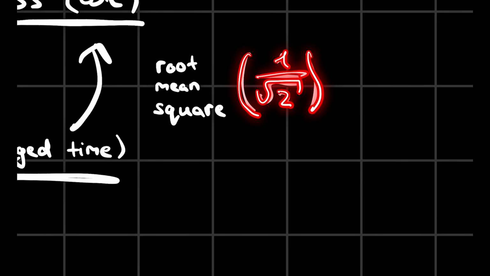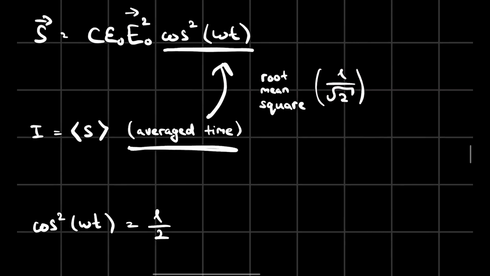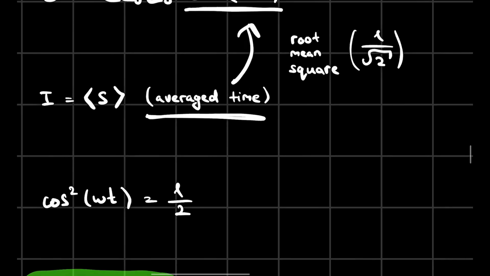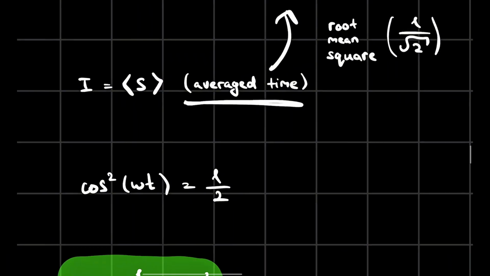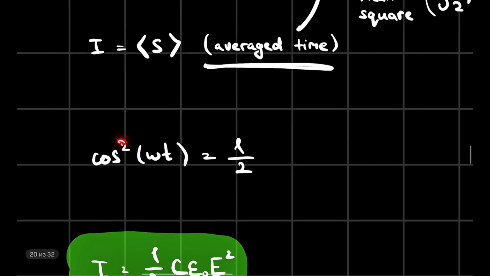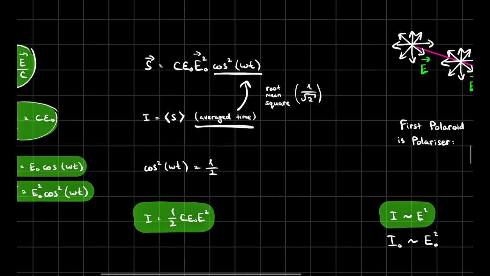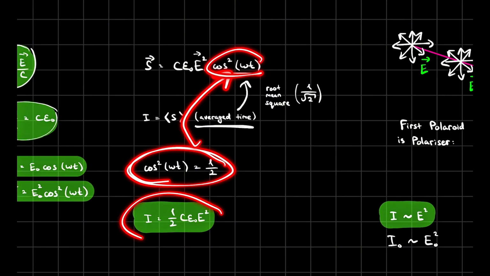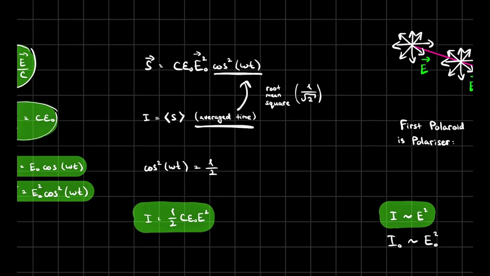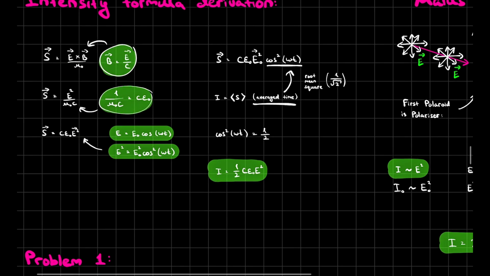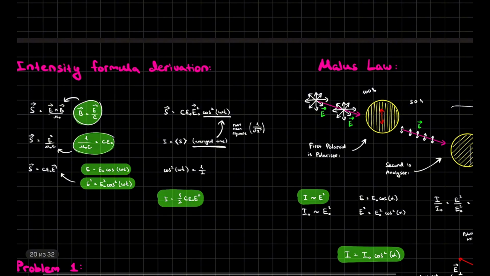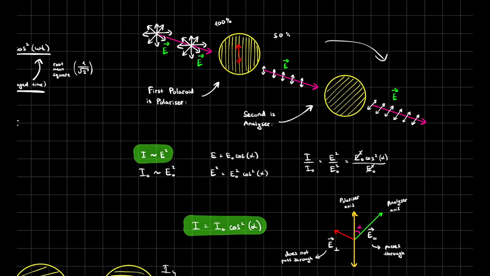You can read about why we use root mean square all the time, but I wouldn't waste time on that. You should look at it yourself. And if we apply it here, if cosine omega t itself is this root mean square, then its square is 1 squared over square root 2 squared, and that's how we get rid of that square root. And then if we paste this thing inside of this thing, we exactly get how intensity has positive correlation with electric field squared. That was a proof of that formula. And right now, finally, we reach our main topic, the main law. This law is called Malus's law.